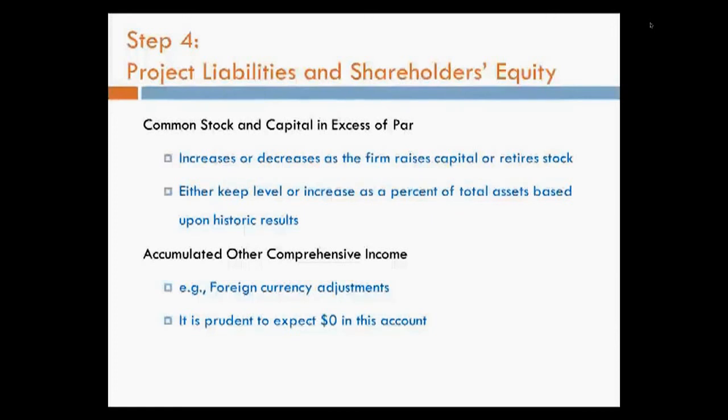Other accumulated comprehensive income. No matter what you've done in the past, it's kind of like gains and losses. Just keep it at zero. You don't know what's going to happen in the future. Some years you'll do well, some years you do poorly. Unless you're a financial services company. Assume that this will have no value going forward, because you just don't know which way it's going to go. You don't even know directionally which way it's going to go from year to year.